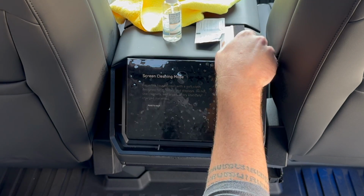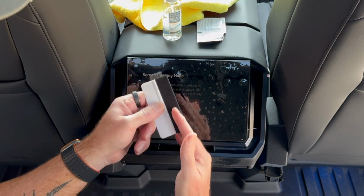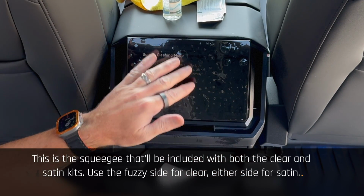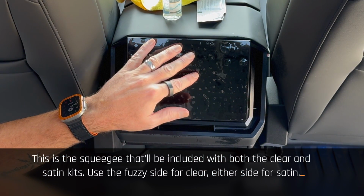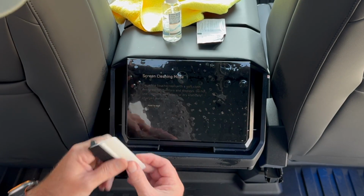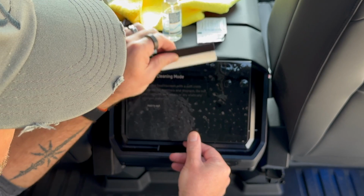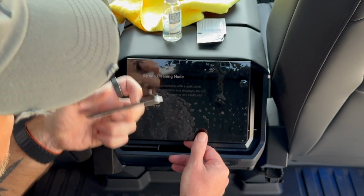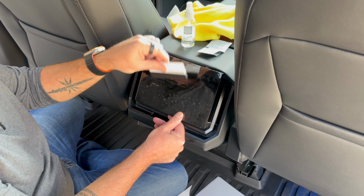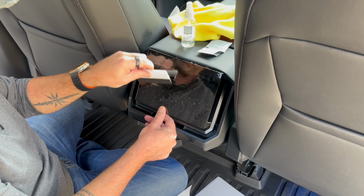Now for the clear, we want to use the fuzzy side of the squeegee, only because little scratches will show up a lot easier on the clear. Of course it's self-healing, so you can just get a hairdryer or a heat gun on a low setting and get rid of any scratches, but this just helps avoid that in the first place because we're looking for easy and as little work as possible.